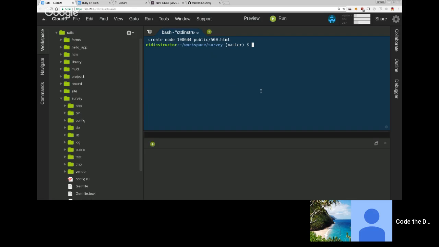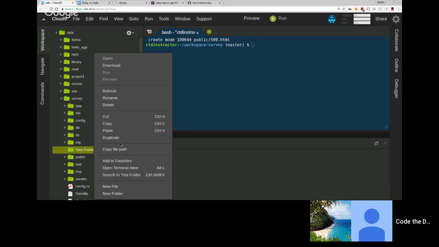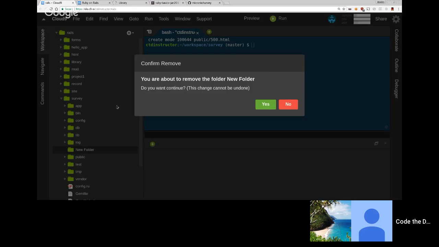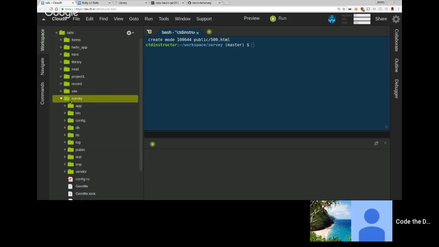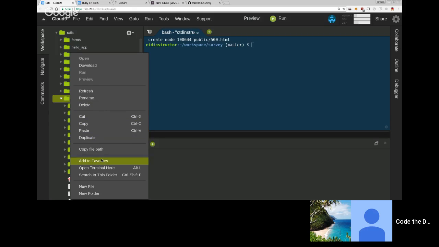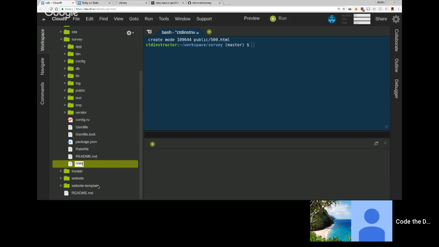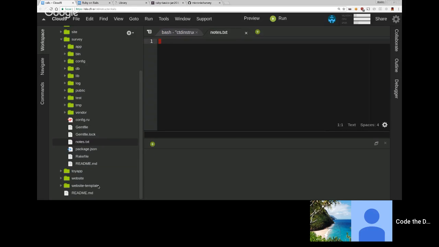Okay, so our app, let me create another file here. Oh, actually, not another directory. I'll delete that. New file, notes.txt.